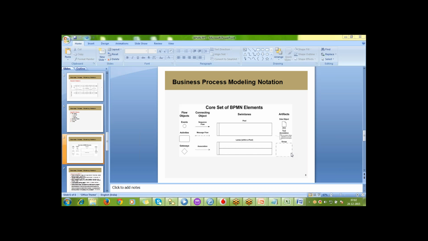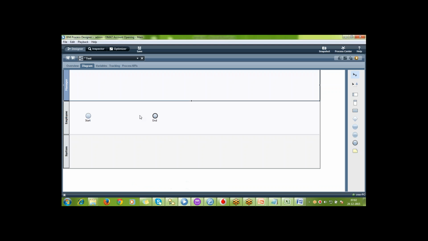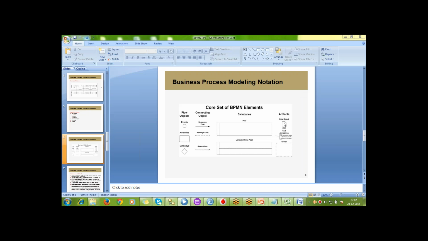Even message association is also not there. You can sometimes see this type of dotted line, but that is wrong actually. BPMN is the notation which provides some of the elements to use, but it depends on the tool whether they use them or not.